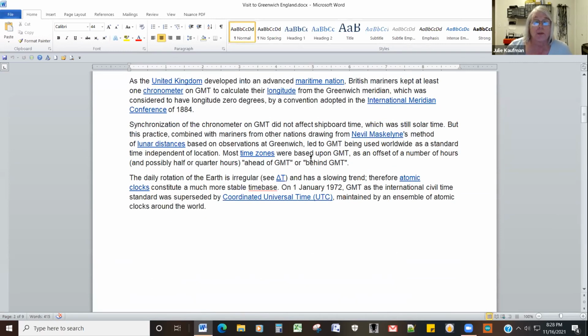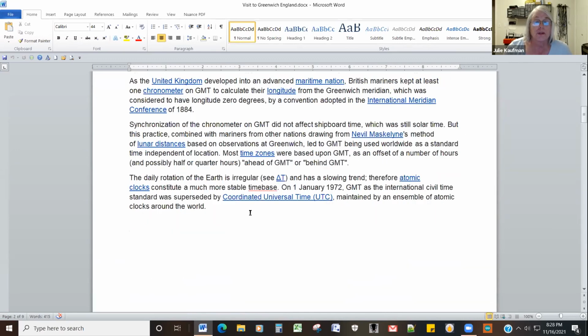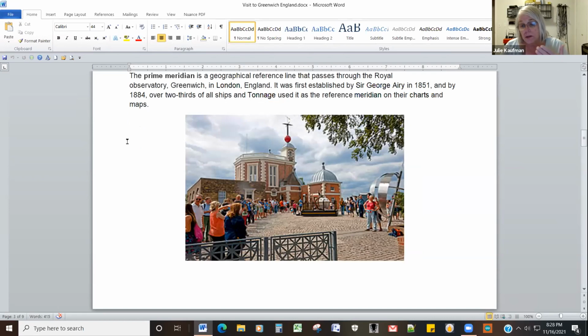Let's see, I skipped over a bunch of stuff. In here it says something, where was it? This was established by Sir George Airy in 1851. By 1884, over two-thirds of all ships and tonnage used it as a reference meridian on their charts and maps. So they decided to make this the zero reference line in longitude.